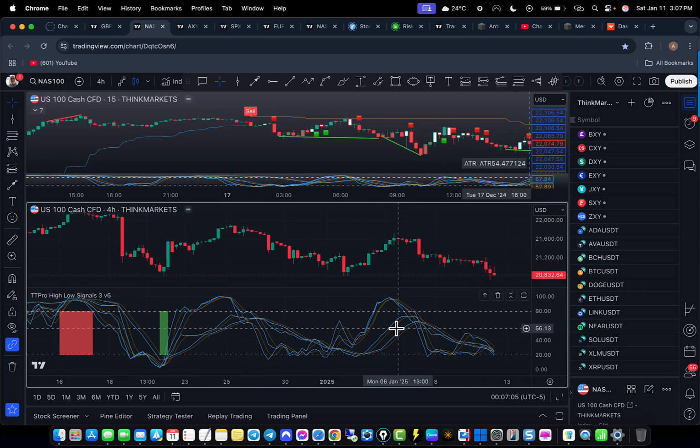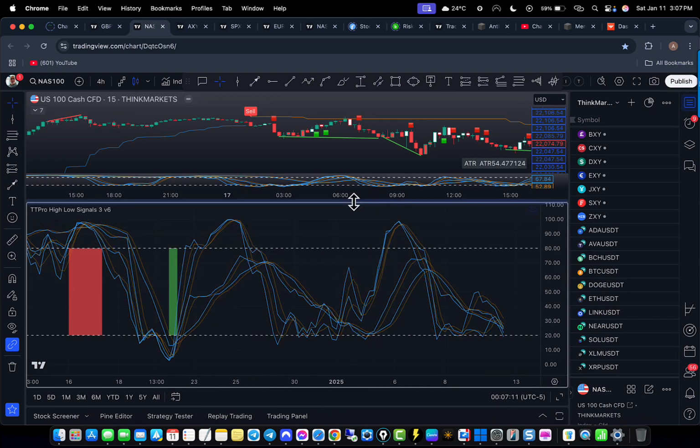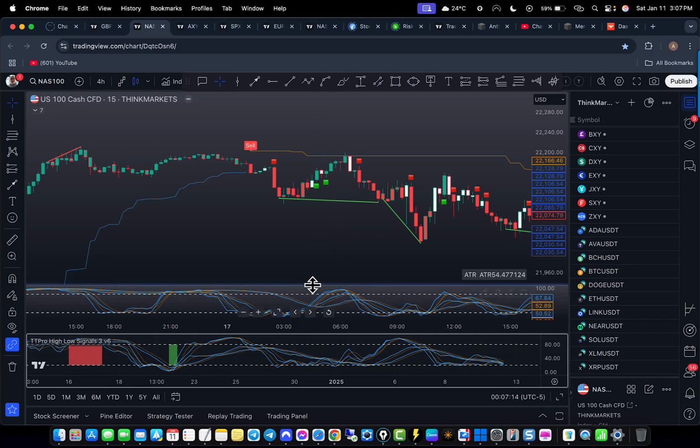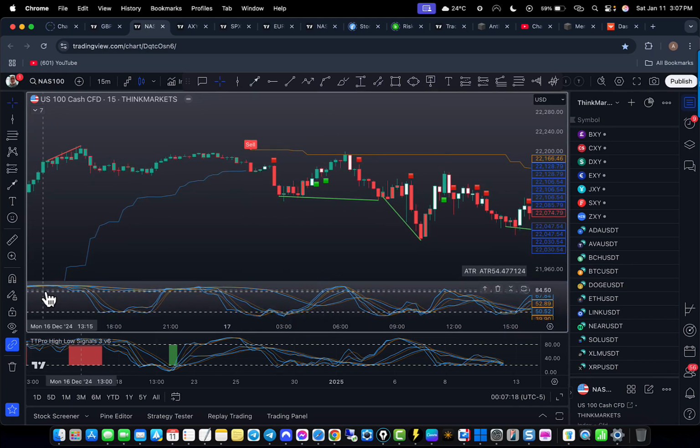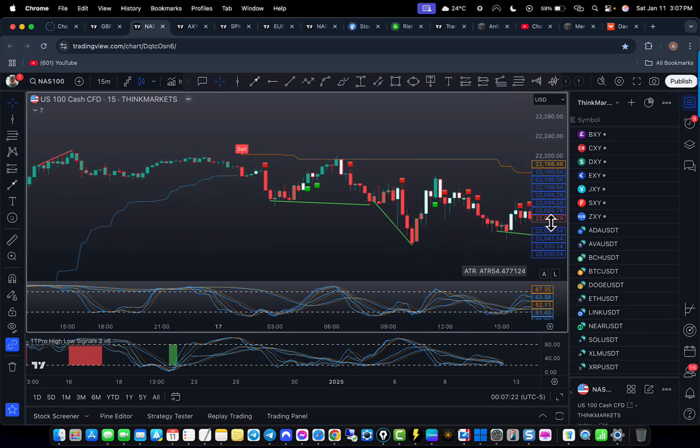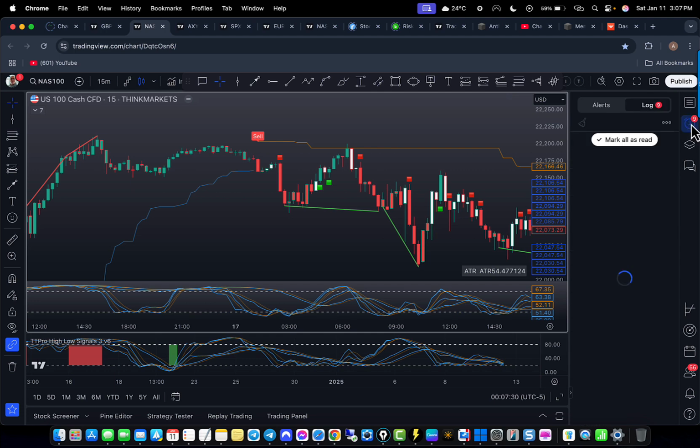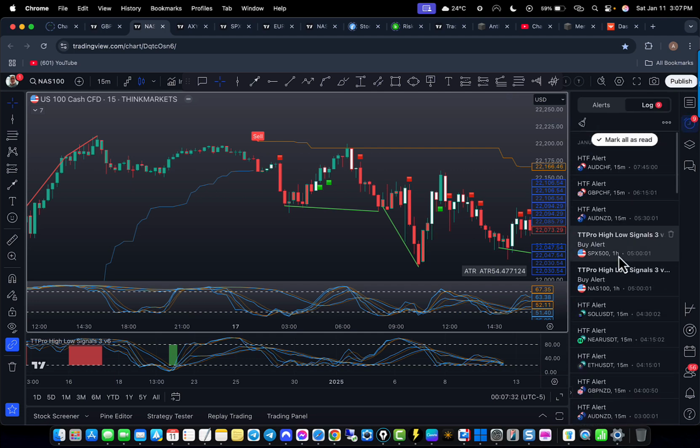We only really need the indicator, so I'm going to double click in the indicator space and we'll pull it down to the bottom. Above I've got the same indicator, but I've removed the signals. We don't need them, and we're using a 15-minute chart for entry. These signals go off over in the signals here. There's a couple here we've had from the 1-hour chart, US 500 and the NAS 100.